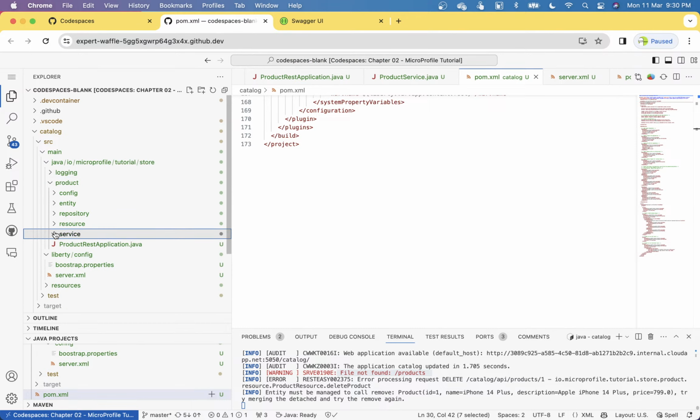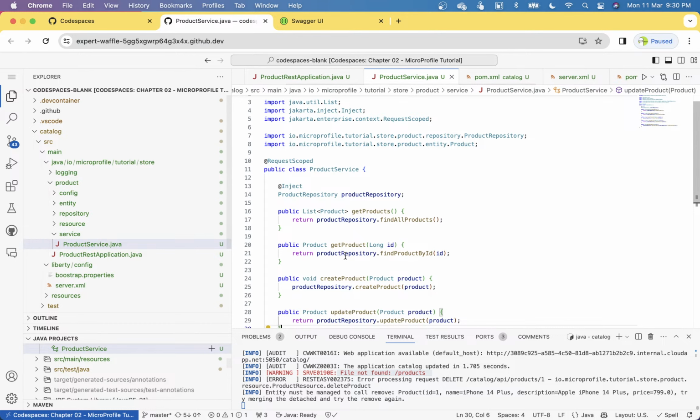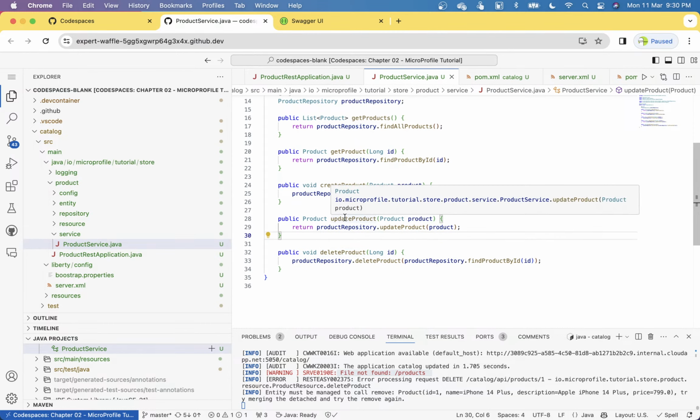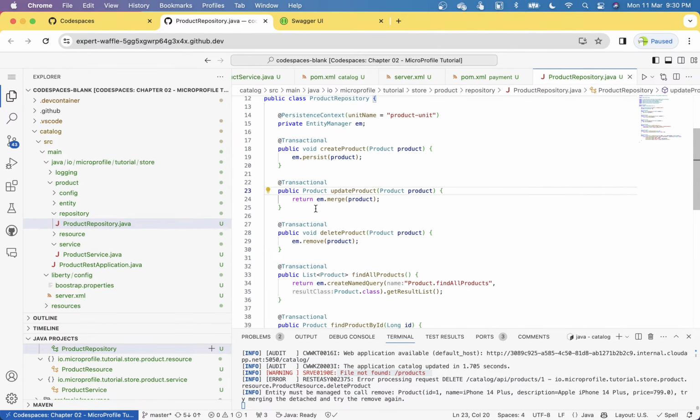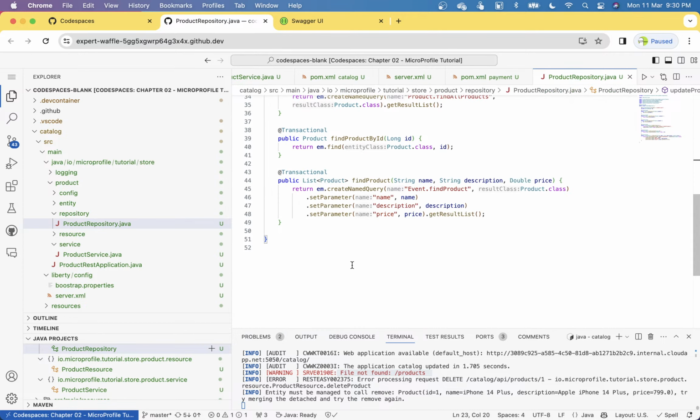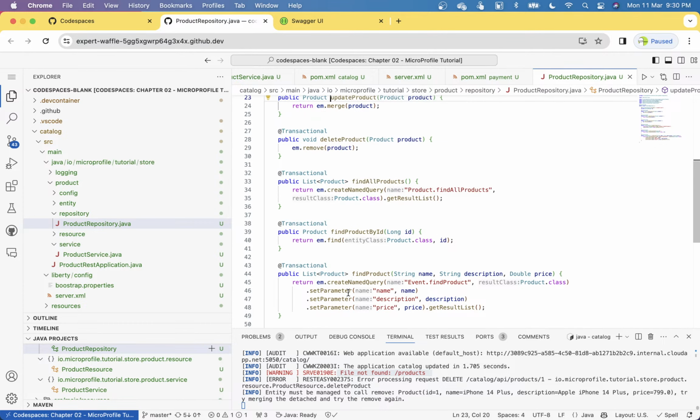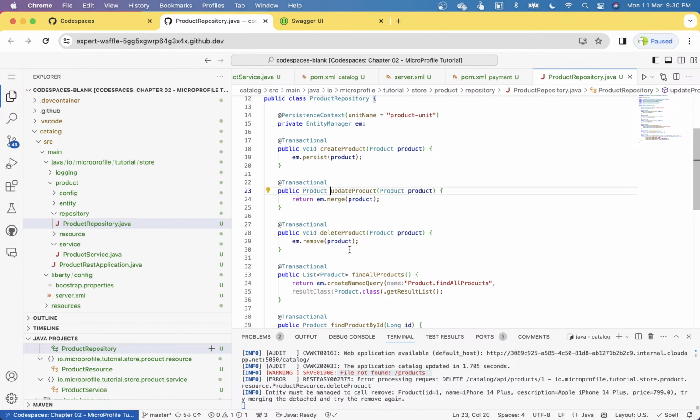I have the product service, and we have here the update product function from the repository, and this is merge. Delete is remove.